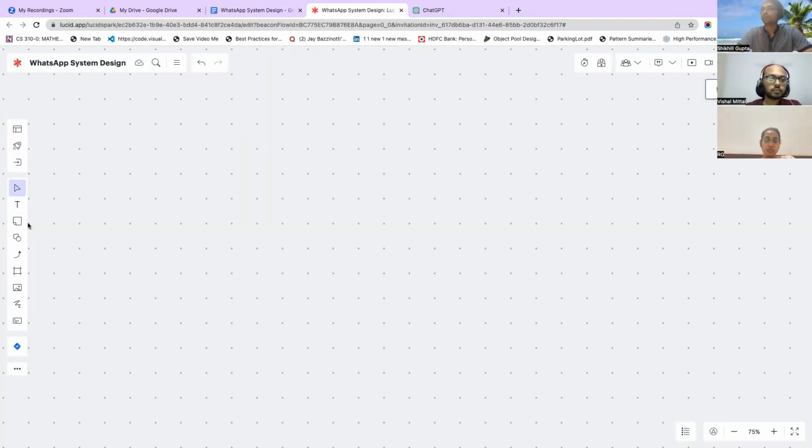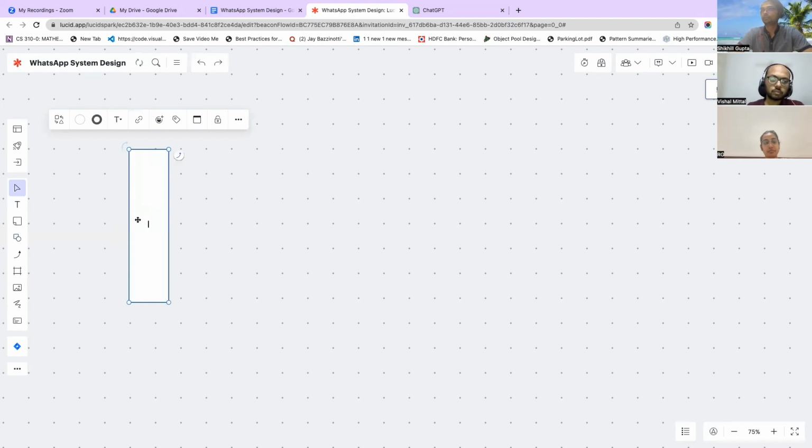Okay, let's start with the high-level system architecture. I'm going to create the block diagram here. We'll have some API gateway, and users will come from here.